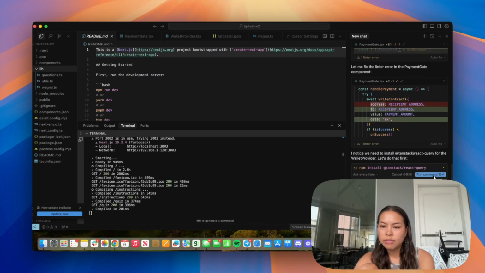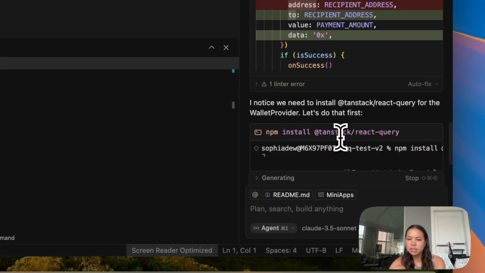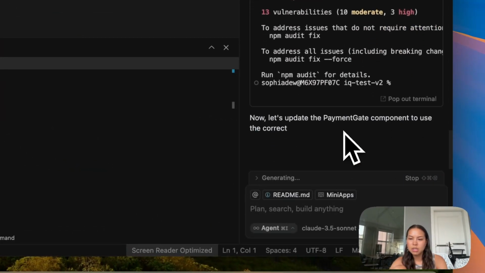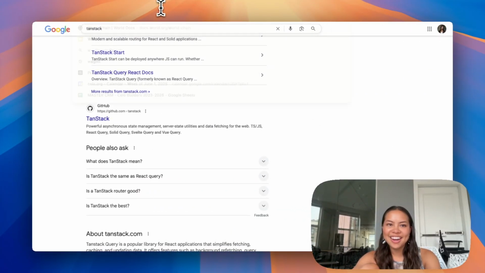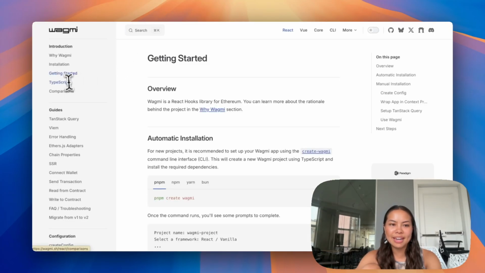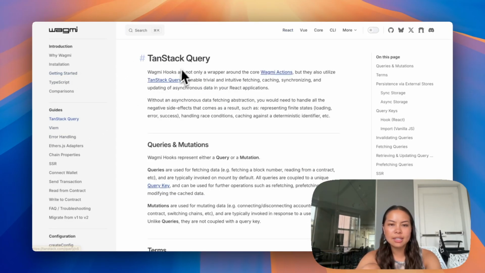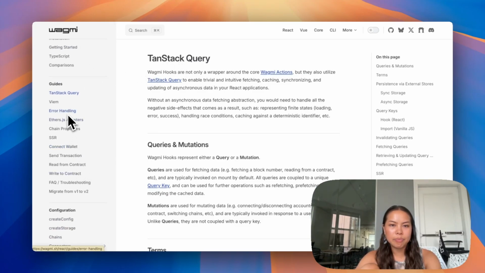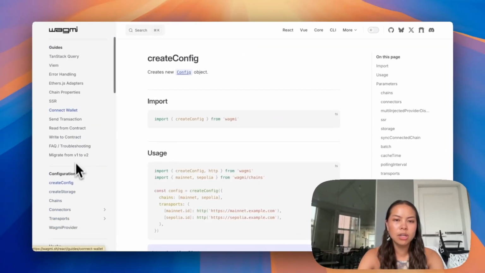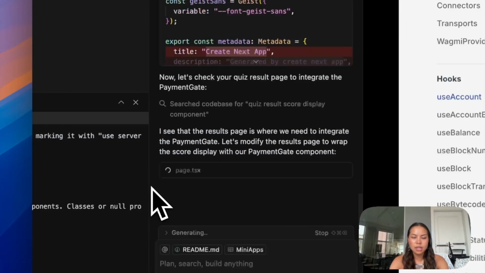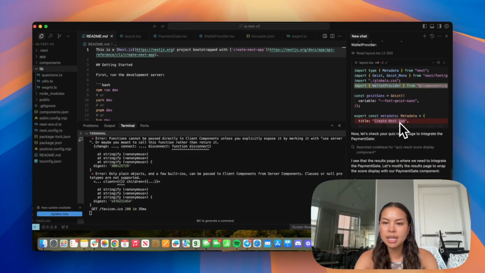Notice that we need to install a query for the wallet provider. I don't really know what that is. Let me just look at what that is. I am going to accept it all, but typically I go a little bit slower and actually look up Wagmi and what these are. Oh yeah, TanStack Query. That looks like the thing that we just have to install. Okay, and then I'm also going to make sure that all of this create config is pretty normal for what it needs to do, and then useAccount, that it's using the right hooks. This is the name of all the right hooks. Yep, that looks good to me.